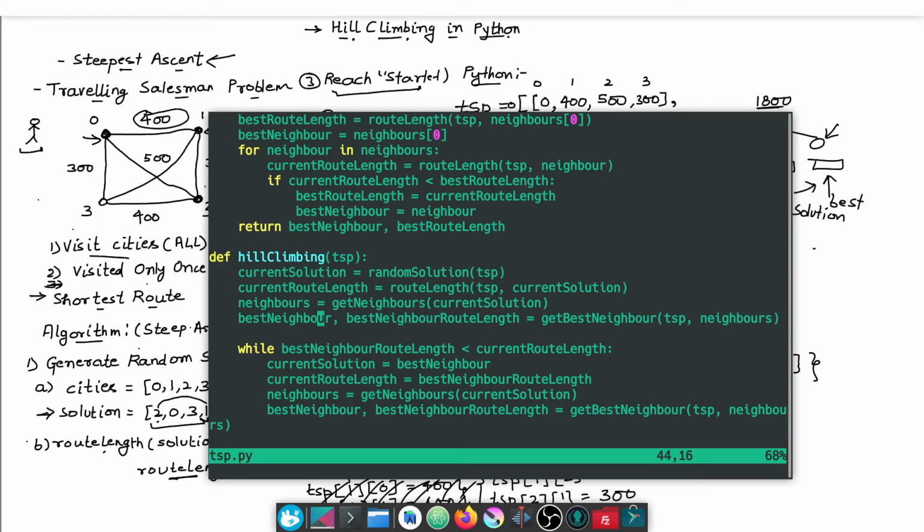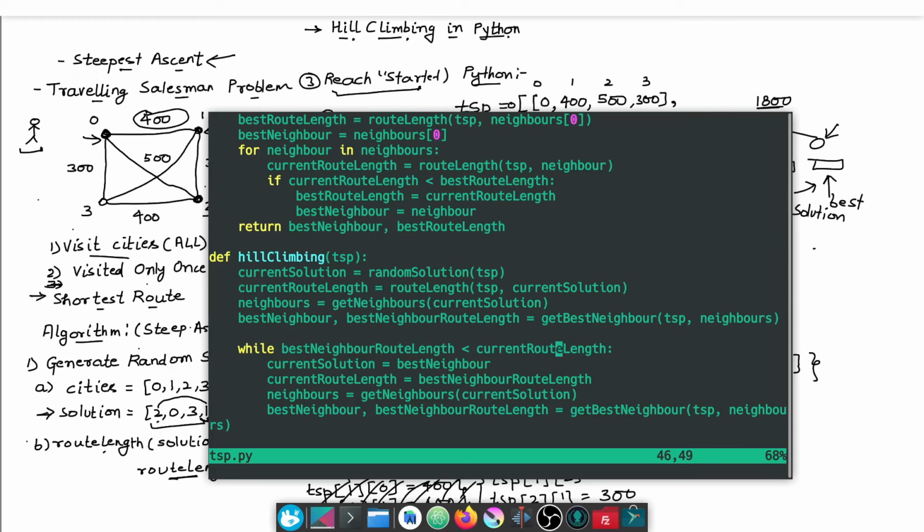neighbor. Once we have found out what the best neighbor is, we are going to run a loop. So you can see here inside of our while loop, which is our step 4, we check whether best neighbor route length is less than current route length.